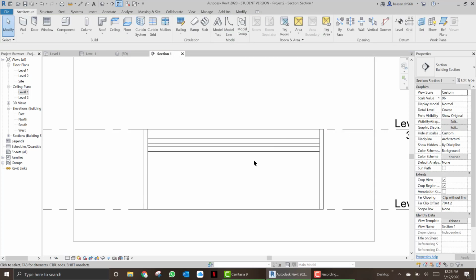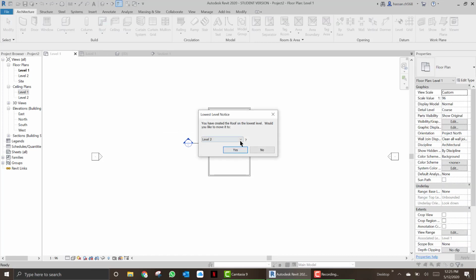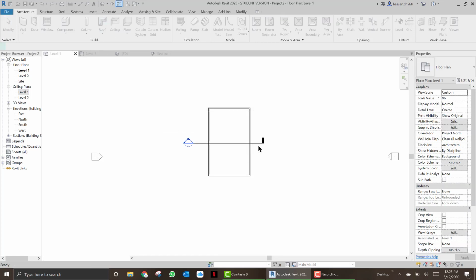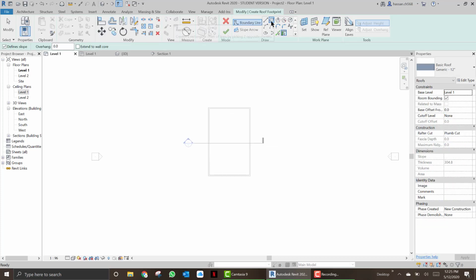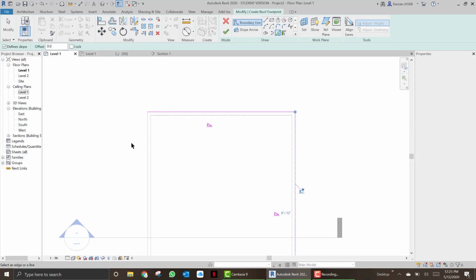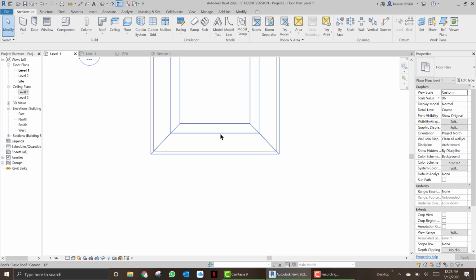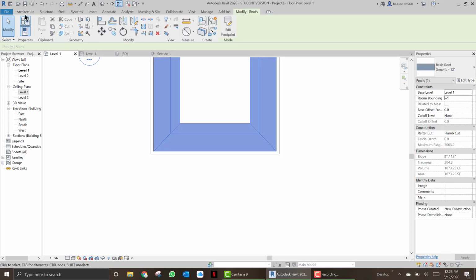Yeah, so we are done here. Go to Level 1 and create a floor on Level 1, click OK, and boundary line. I'm going to pick the lines and select the floor here. Select OK. Sorry, I have just created something wrong.